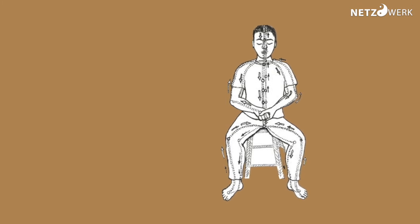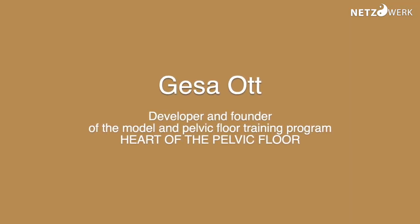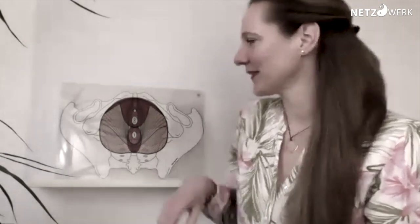We will let our experts have their say in a moment. First, let's take a look at the Heart Piece pelvic floor model that I developed — you can see it here behind me. I will explain a few things about it. I refer in particular to the female pelvic floor, as that is the main clientele with whom I work, but of course there are many intersections with the male pelvic floor, which I will also present.